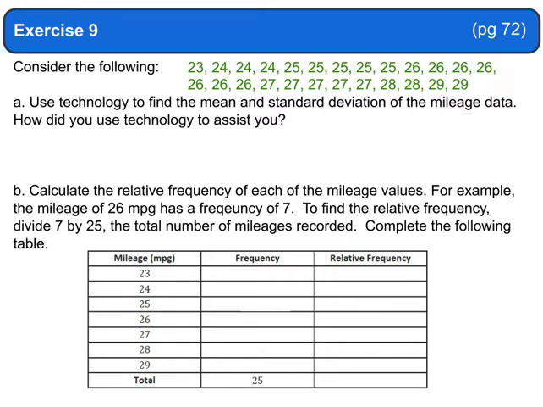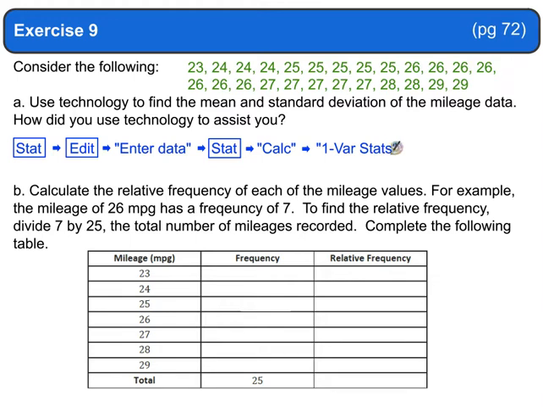Otherwise, if we're going to do this by technology, and if you have your graphing calculator, this is how it would be done. We would press the stat key. We would press edit. We would enter all of our data into list 1. We would then press stat, select calculate, and then go to one variable stats. You're going to press enter on the word calculate, and that's going to calculate a whole bunch of numbers for you. You're only actually looking for 2 numbers. One of those numbers is the one that looks like this. That's our average. And then the Sx, which is going to be our standard deviation.